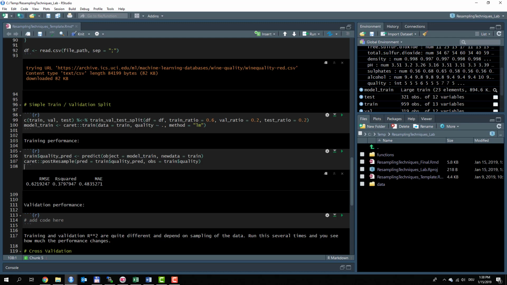And now we want to do the same for the validation performance. So we create a new column in our data frame val. This is going to be called quality pred. And pretty similar, we will use the predict function, and pass an object, which is the same, but the new data is now coming from the val object.